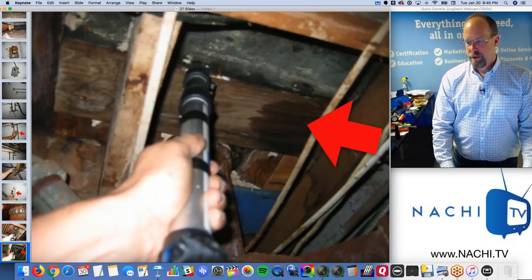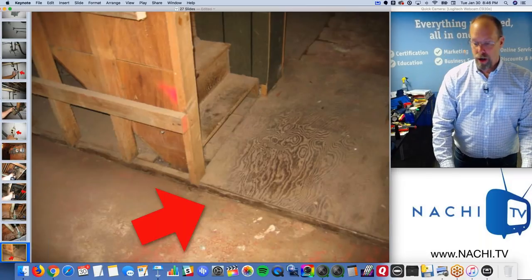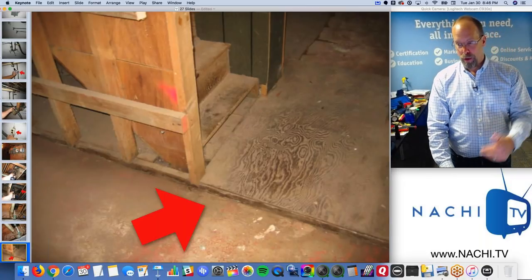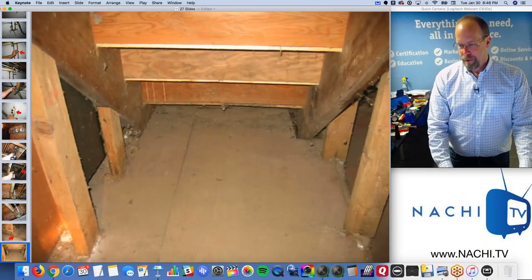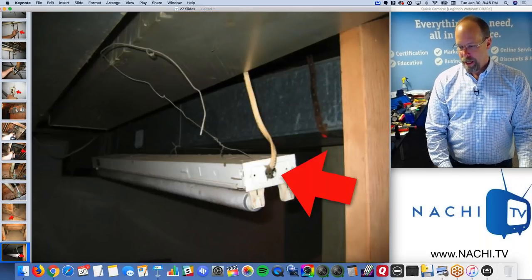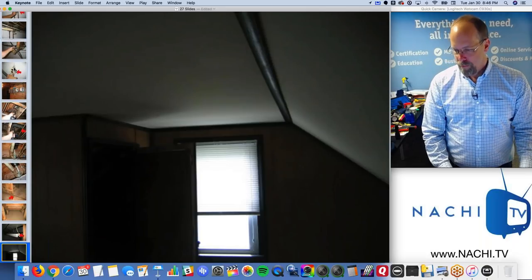Water stains from above, moisture meter, a lot of water leaks. Wood in contact with the concrete, and the lower treads should not be in touch with the concrete unless protected, pressure treated would be good. Then there's water marks and mud. So, and other things like electric devices and lights hanging from the ductwork.